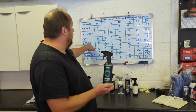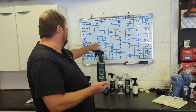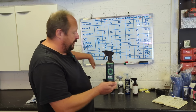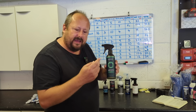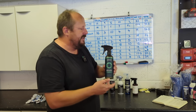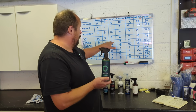Okay, next up, Armour detail, very respectable, 53.5. The value let it down a little bit for a water-based product. It was a bit more expensive than some of its competitors. Gloss testing's fine. It's not slick, it has a slight resinous feeling to it. Again, when it sets later on, you won't notice that and it'll be fine, but it's not a really slick application and it's not a really low friction material. So it could be improved there.